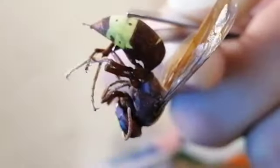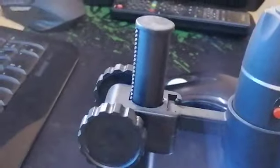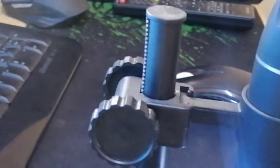We're gonna check this under the microscope. Actually, this is our goal. This is a wasp and it's dead. So let's go to the microscope. I have my microscope, which is 1000x electronic microscope. You can get this for cheap, and it's so nice.